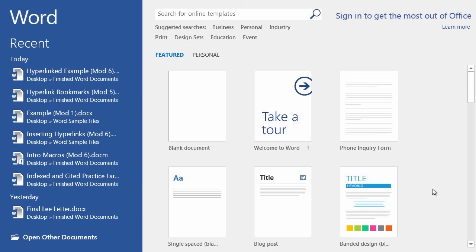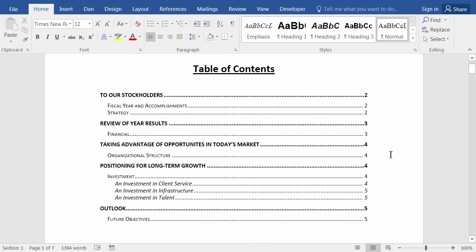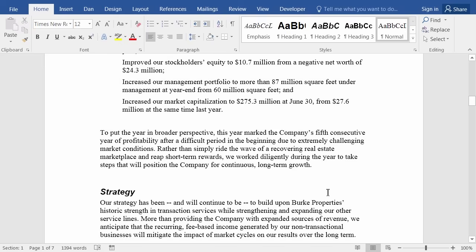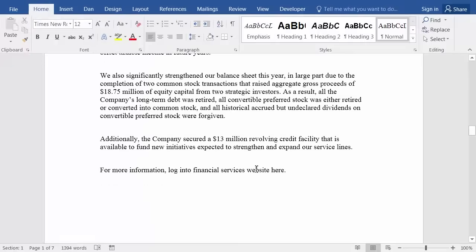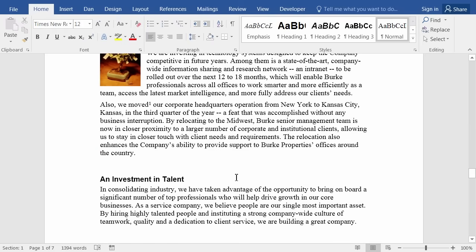So we're going to go open a document named Saving as Web Page, please. So take a moment and do that. I'll be doing that while you're doing it. So pause the video and go grab a file named Saving as Web Page. So you can see it has a table of contents. As I scroll down a bit, we've seen documents that are like this before. This one happens to have a picture in it.